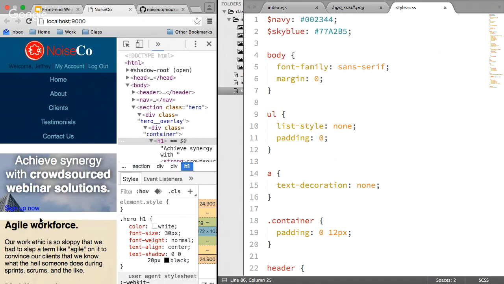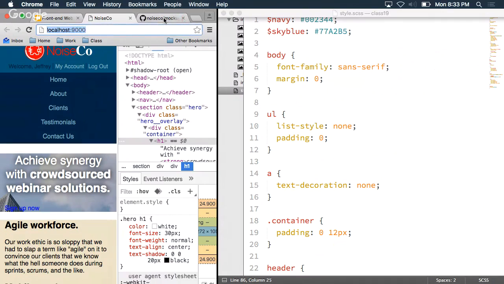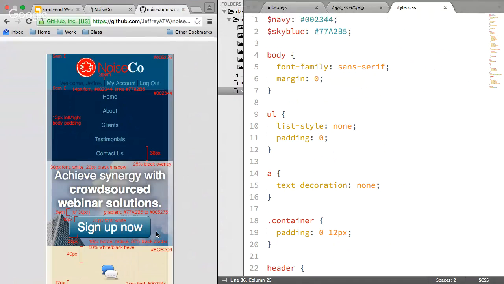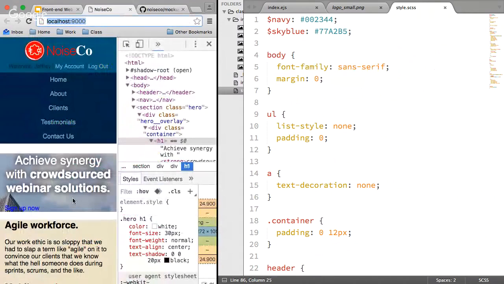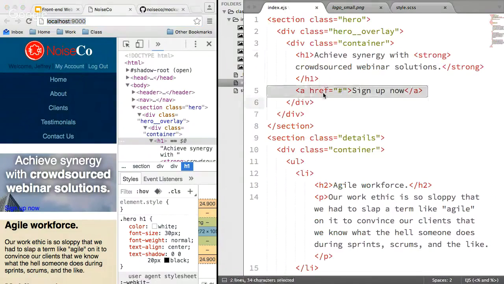Okay. Yes. So, sign up now button. Looks like this. We're going to make it look like this. First question is, were we right in choosing an A tag to make it all hyperlink style when it looks more like a button? Yes, we were. Even though it looks more like a button, remember, looks mean nothing in HTML. This is still a link because in reality, the sign up now button might take us to a sign up page, right? And that's what a link does. So we're going to keep our sign up now button as a regular a href equals something and style it as such.